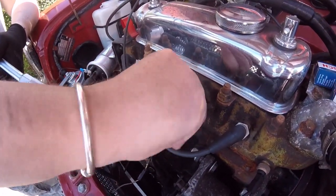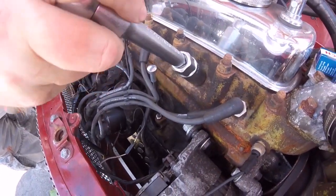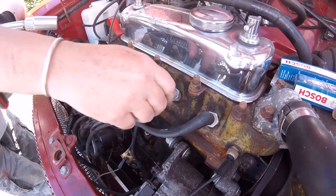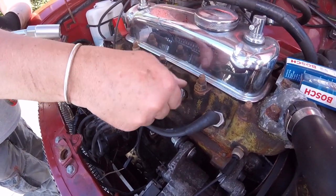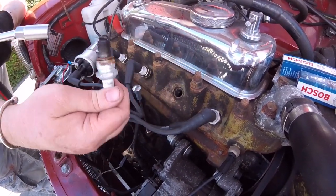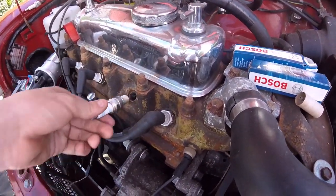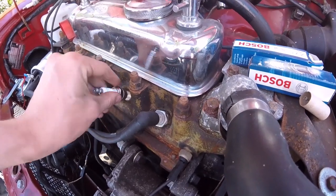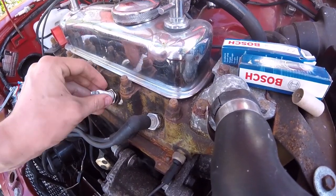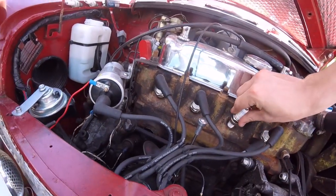I think these leads were all quite new at one time as well. Looks like it's all been done. I know the chap we got it off, I think he said he put new points and condenser in it. Don't cross thread, eh? Doing it with your left hand, worse than you can do. I know you're right-handed. And don't drop the spark plug neither.